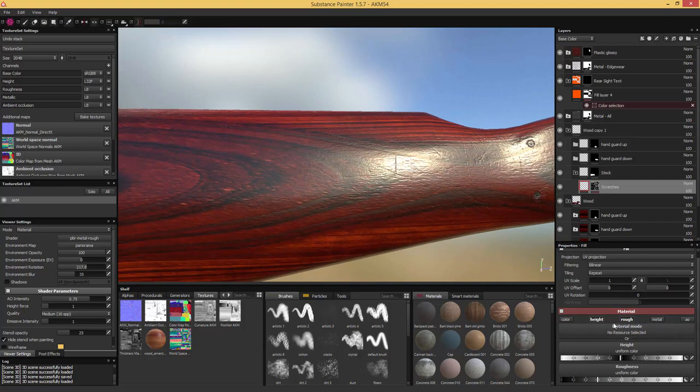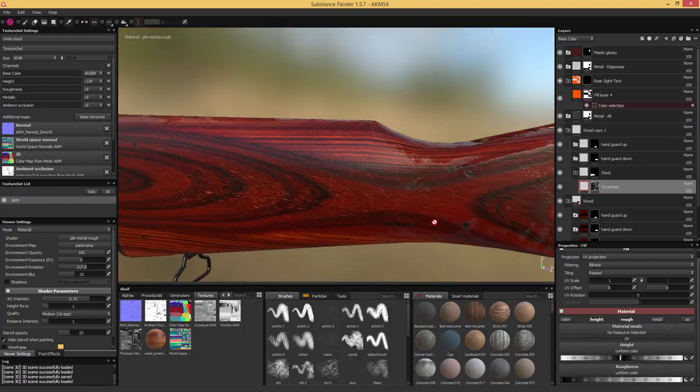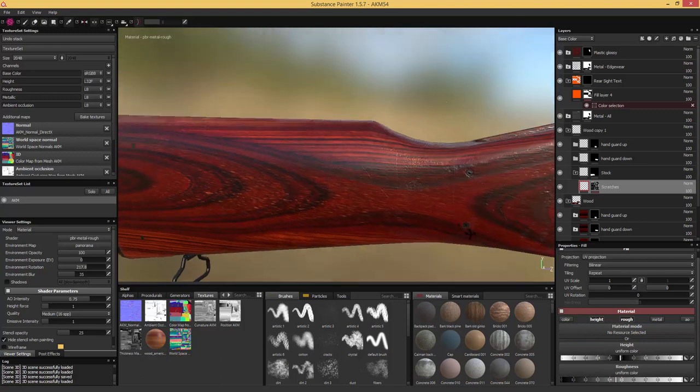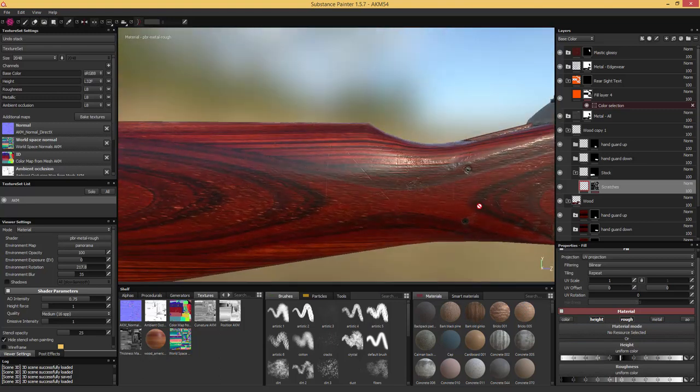Also gonna do that for our roughness. I'm gonna bring it down a bit. So basically all the way down, you can see that we don't get any gloss on it anymore. But I actually wanna have that a little bit, just less than our actual base material here. So let's have that somewhere around here, looks fine.